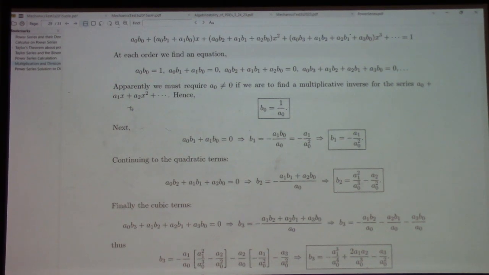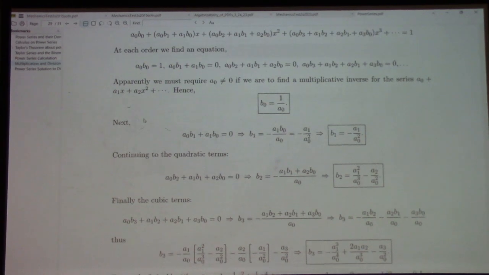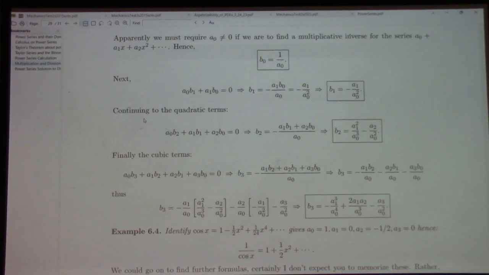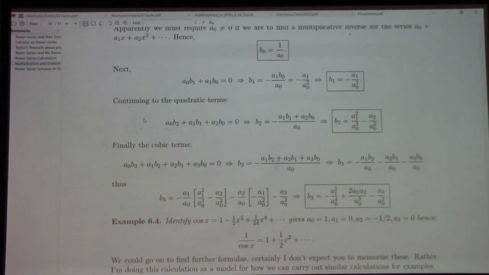You could derive the formula for the inverse of another series in terms of the coefficients of the first one, if you wanted to. And so I went ahead and applied these toys I just built to the cosine series, right? So 1 over cosine is what? My a0 is 1, right? What's a1 in this cosine series? See, there is no x term, right? So a sub 1 is 0. Just like a sub 3 is 0, a sub 5 is 0, a sub 7 is 0, a sub 9 is 0. We could be here all day. Cosine is an even function. It has no odd terms in its Maclaurin expansion.